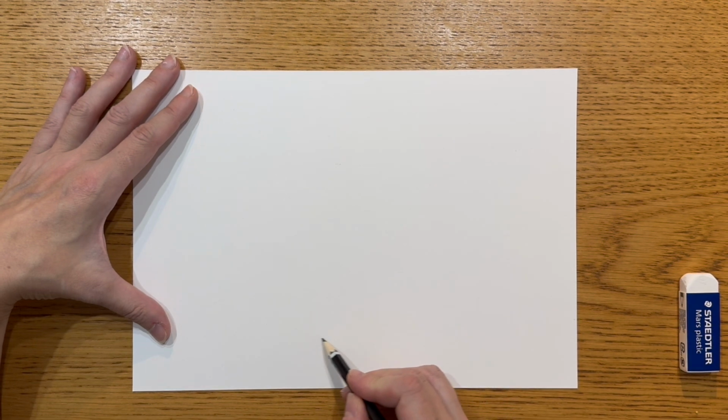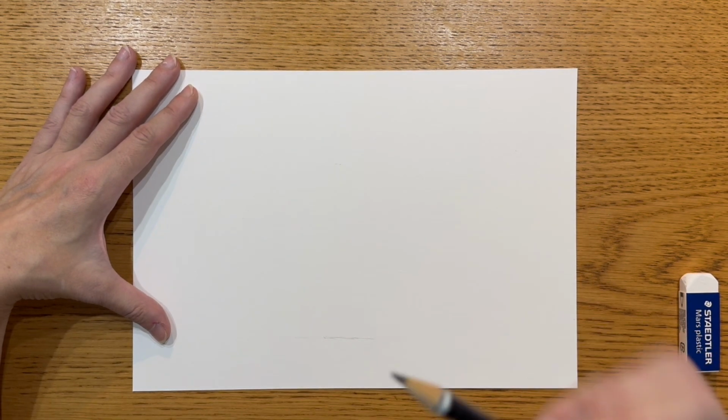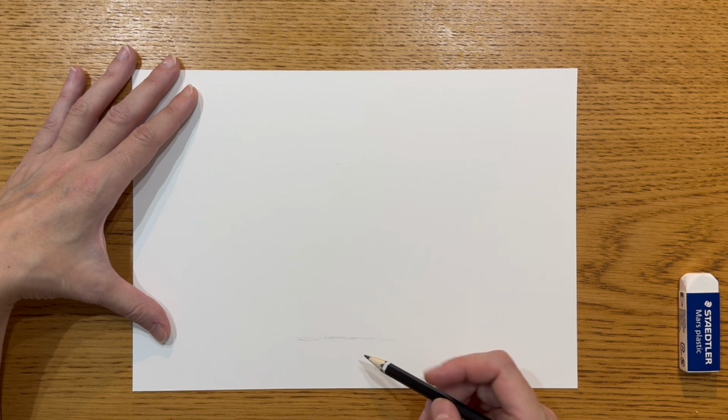So I think I want the ground line to be around here. Very light on the pencil. Make sure that your pencil is well sharpened as well, so you have quite a thin line that actually makes things much more precise.